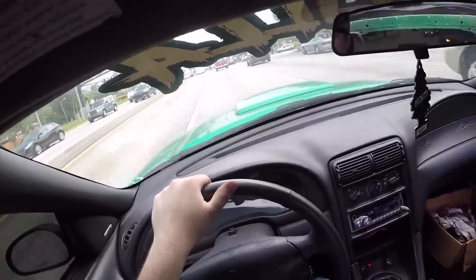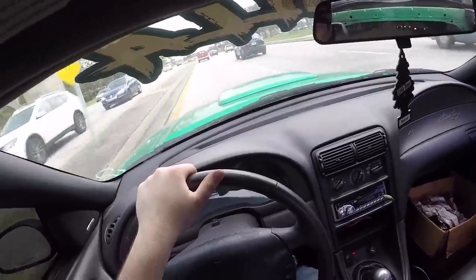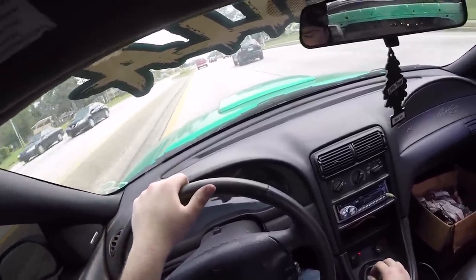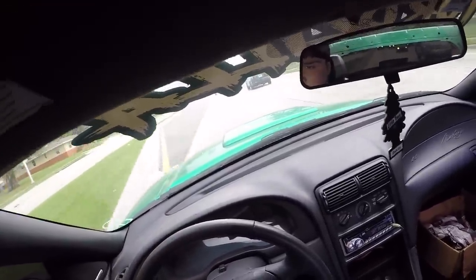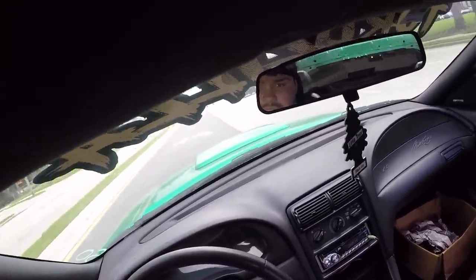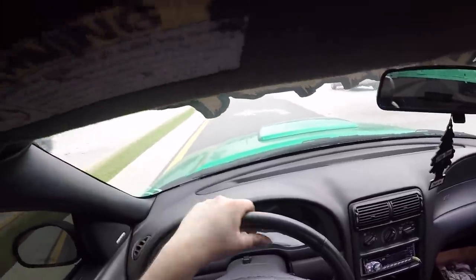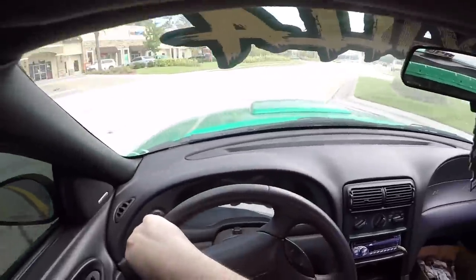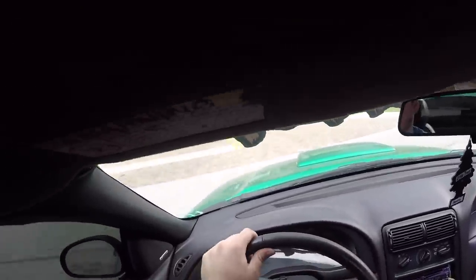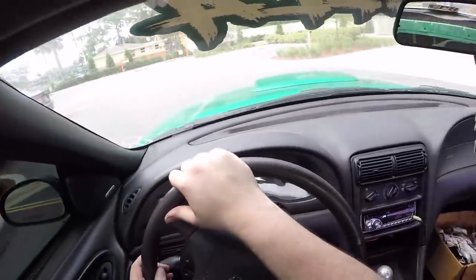Now overall, from the 410 to 456, driving around town, I don't notice too much of a difference. I'm shifting about the same amount because normally I would shift to fourth or fifth gear. That's actually something I do like about 410s, is you can get into a high gear and still cruise and have plenty of low end torque. So I really like that about the 410, 456 gear. Oh, exhaust scrape.